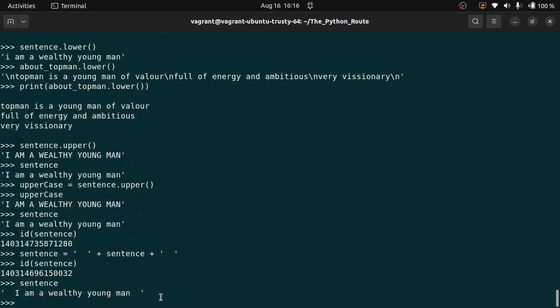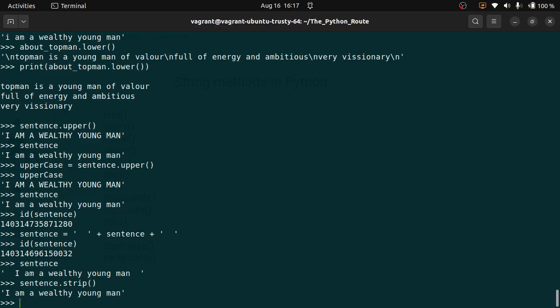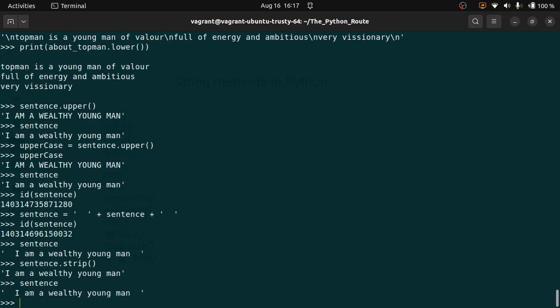So if we want another string that looks like that, we use the strip. So sentence dot strip. When you don't put an argument, this is what you get. It goes for the space and takes them all off, the space that appears at the beginning and at the end of the string. They will be all gone. But sentence is still having that space because you can't change it. But let me change it back.